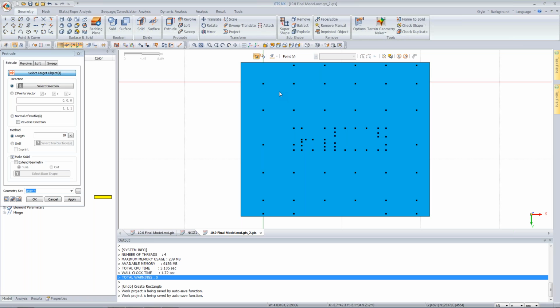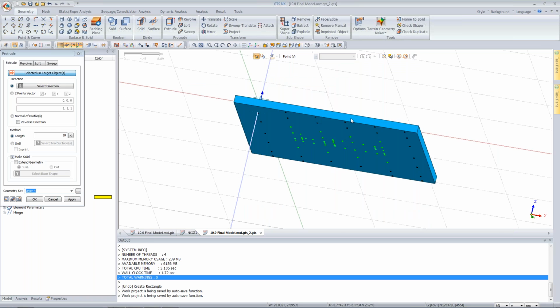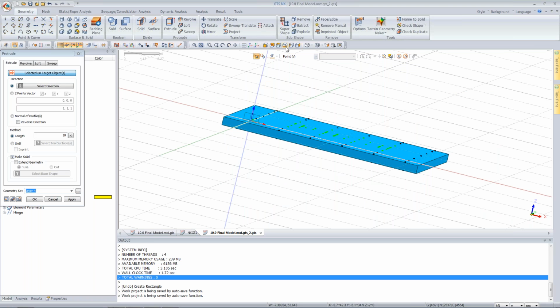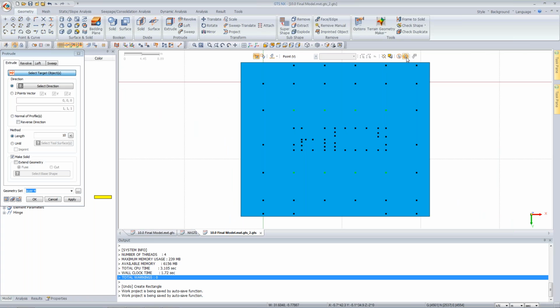So I'm selecting this part, which is now if I select like this, you will find that all are selected. So here GTS NX gives you a very easy option. Now first I'm saying unselect all, like front selection only. If you go and select this, you'll find only 44 objects selected.